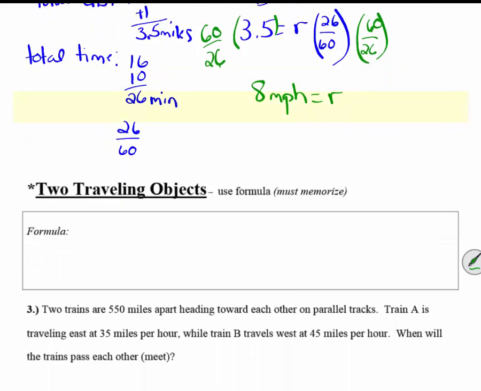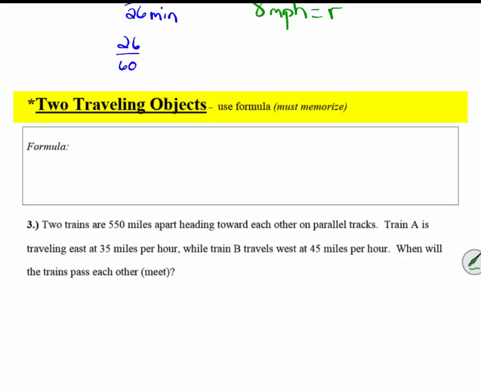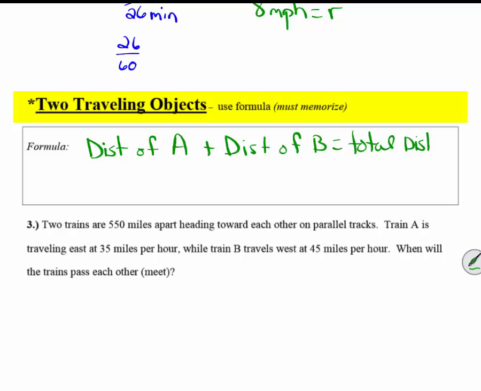So this is a little bit different because what we're looking at is total distance, right? So the total distance is the distance of object A plus the distance of B has to give you the total. But they're not going to just give it to you as the total distance. They're not going to say A went this far, B went this far, what's the total? Because that's, you know, like a first grade problem.